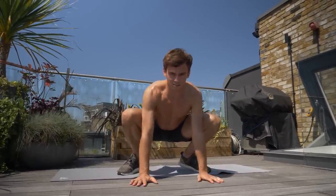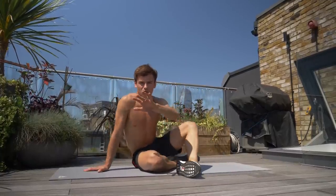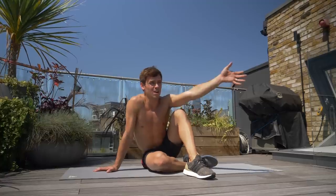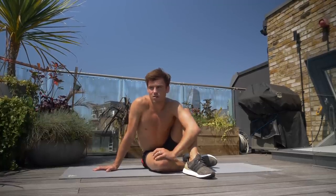So there we go — that is a six-minute hip stretch. There are so many more things you can do for your hips to make sure you stay mobile and stay active, but that was a little six-minute taster you can do at the end of a workout, when you wake up in the morning, whatever or whenever you want to do it. This can really help you set yourself up for an awesome day. I hope you enjoyed that little six-minute stretch. If you know anyone that has sore backs, sore hips, sore knees or anything like that, then this workout is great for them, so make sure you share it with them.